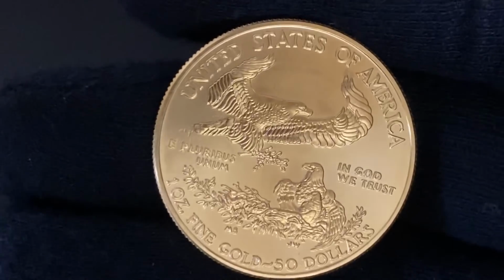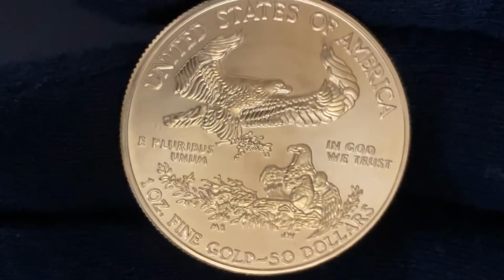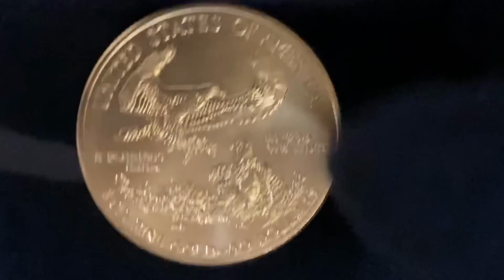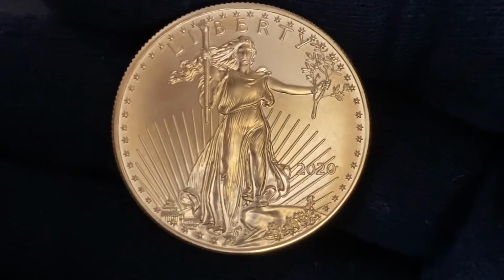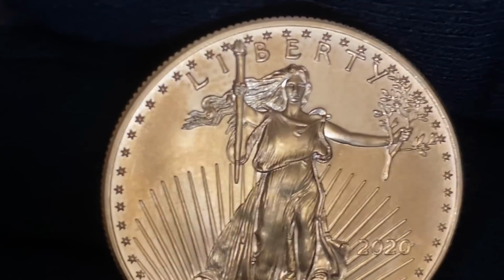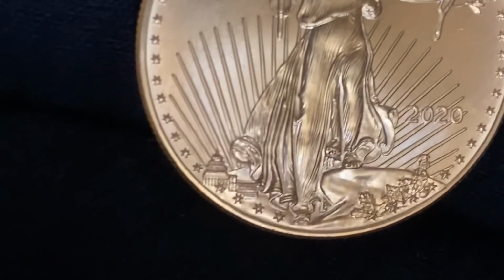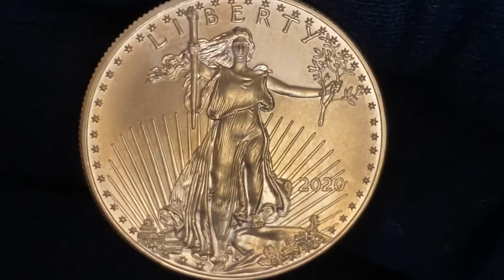Now it does have a $50 face value right there at the bottom. So you can see 1 ounce fine gold, $50. Really, really cool. Now, I'll talk about the designs here. So I guess we'll start with the Obverse. This is the Liberty design. So we have Lady Liberty standing there. She does have a torch in her right hand, as you can see. In her left hand, she has an olive branch. And then one interesting thing about these is you actually can see the Capitol building down there in the background. So pretty cool. I actually really do like this design.